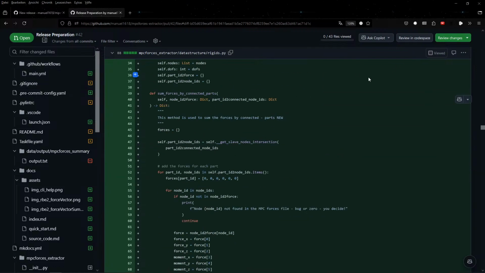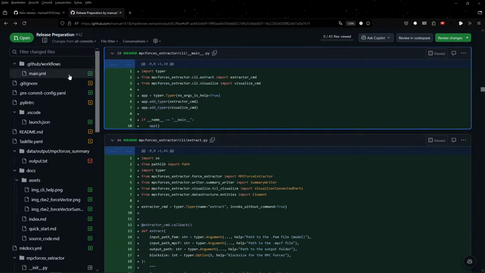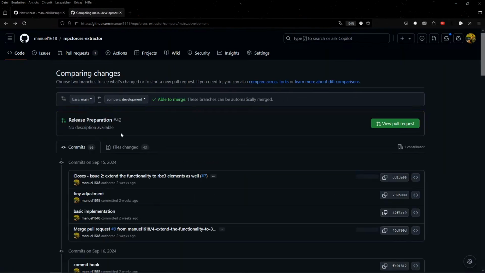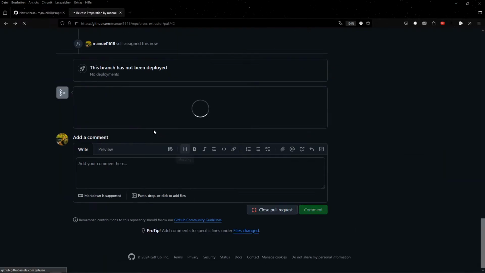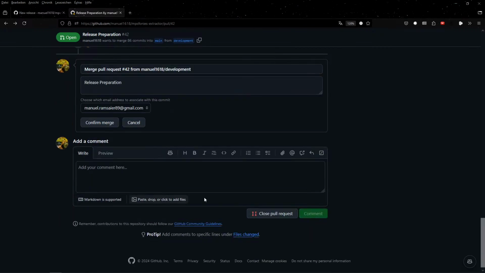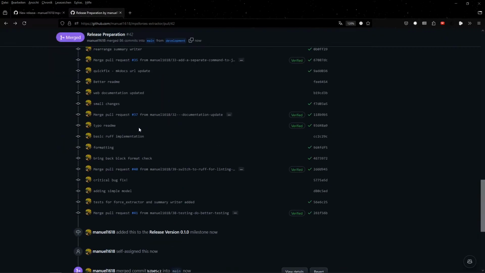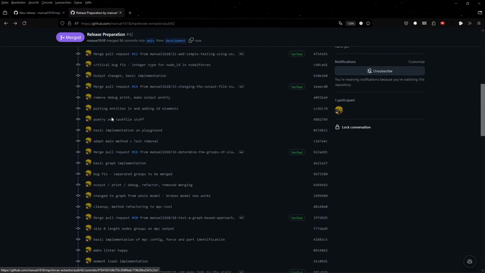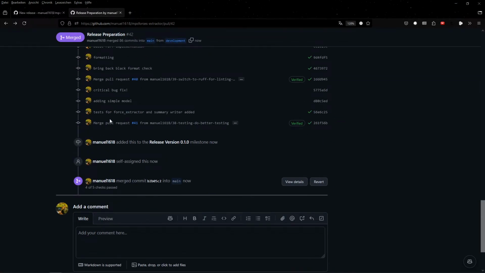So, yeah, I think that should be possible to do that, yeah. So there's now a check being done. That makes sense. Yeah, so let's just merge this pull request. I mean, the main branch is empty right now, so it doesn't make really sense to do something like a critical review.